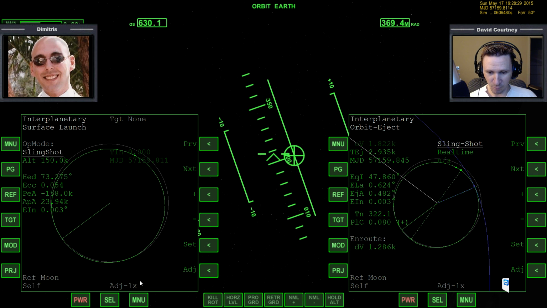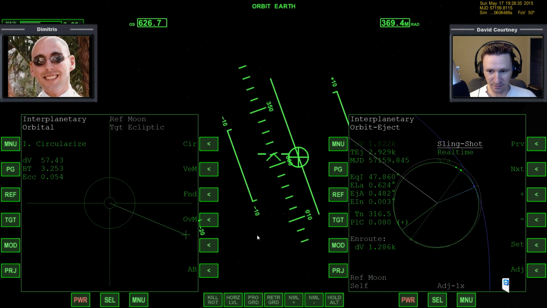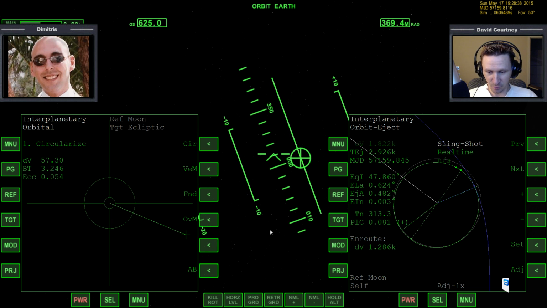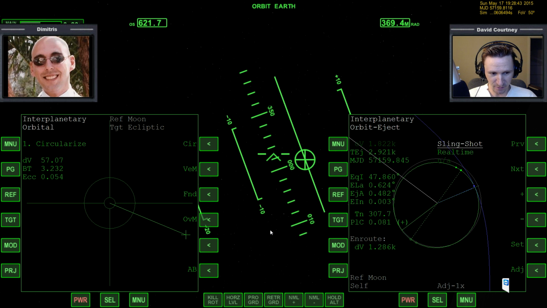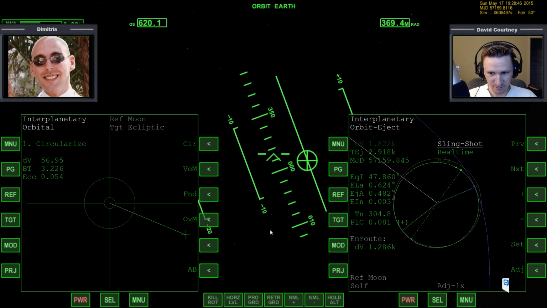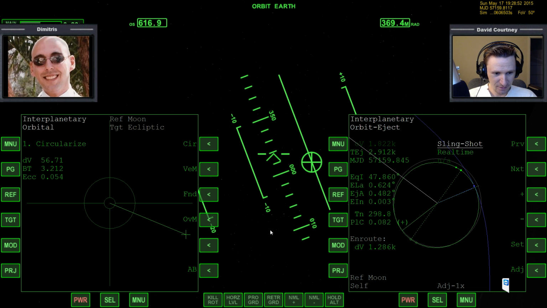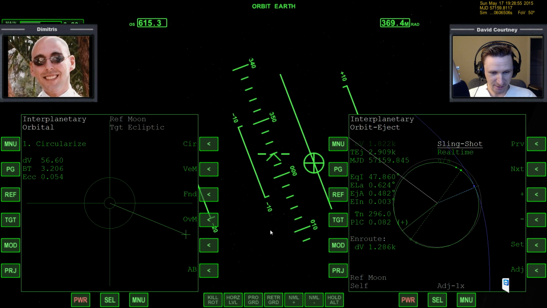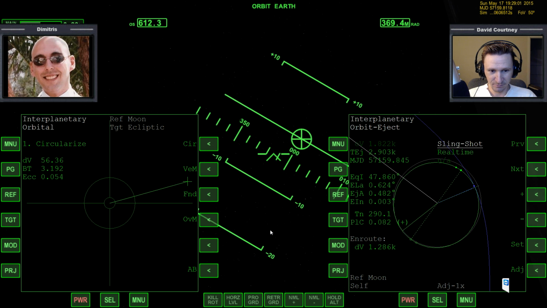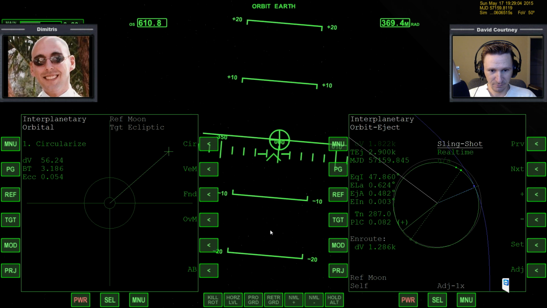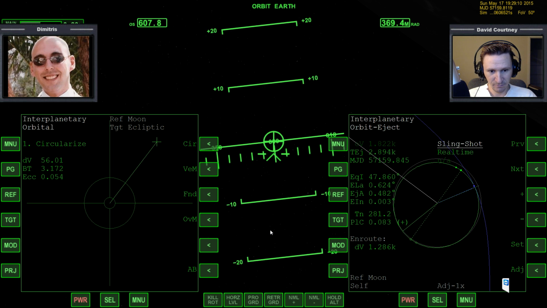Yeah, and I think probably the easiest way to do that is to open the orbital program on the left side. Yeah. The one thing about the orbital program I don't like is that it doesn't tell you when the apoapsis time is. So how do you even know unless you bring up orbit also? Well, from the two screens that you have right now, you can see where the apoapsis is. Yeah, you can see it. I kind of prefer to have that. Doesn't tell you the number of seconds. Yeah. Well, in that case, there is also in the course program something that you can do with orbit over there, but I almost never use it. We can try it right now.